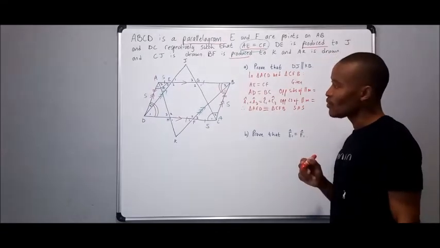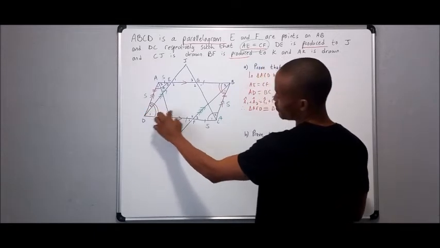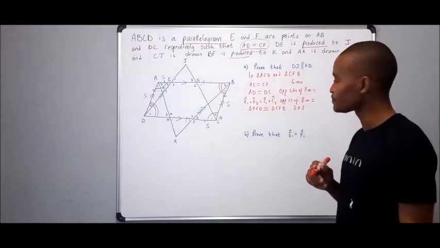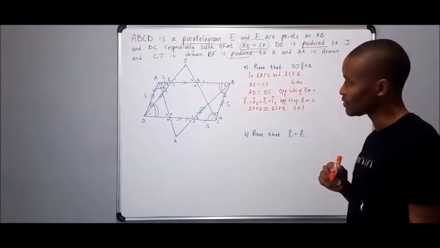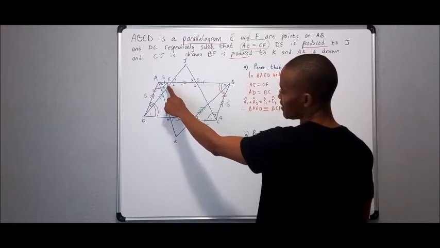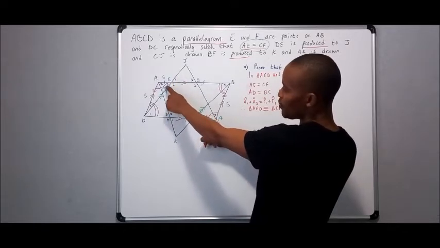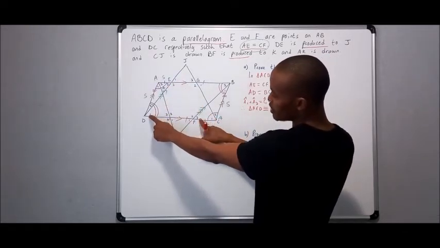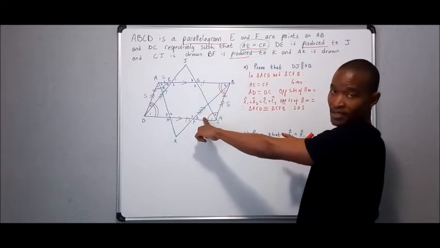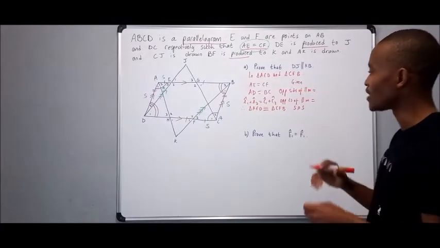Okay, so now what do we want to achieve? If we can now prove that D1 is equal to F3, then we will have the fact that these two lines are parallel. But then what do we know? We know that angle E3 must be equal to angle F3. And E3 is vertically opposite to E1, and E1 is corresponding to D1, and therefore we can say D1 through that process will be equal to F3, and in that way the two lines will be parallel.